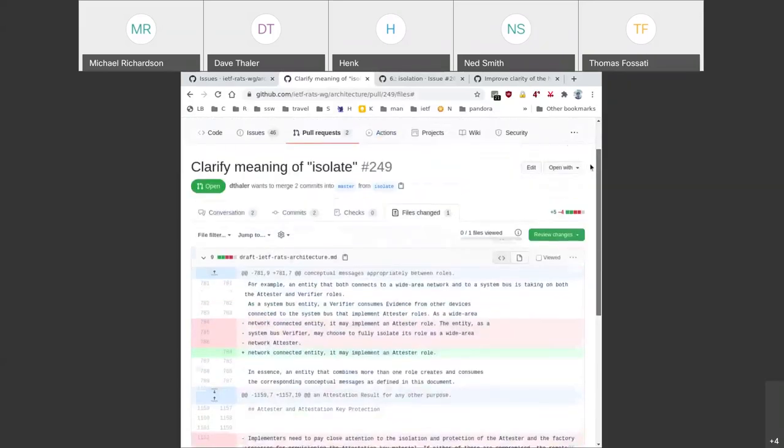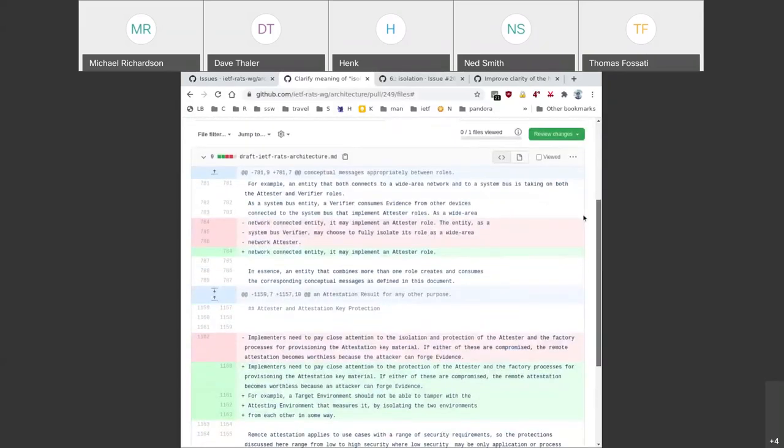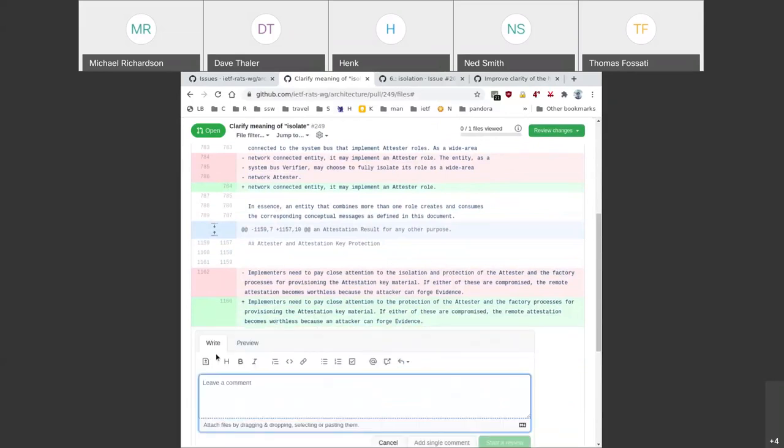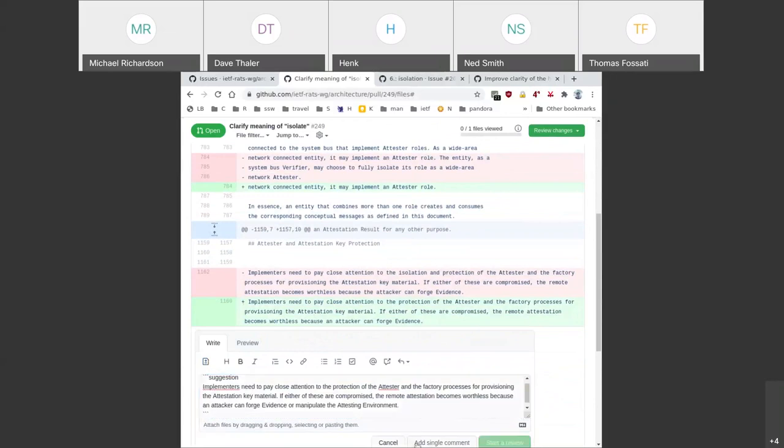Okay, and then there's probably five other uses of isolation after that point, but I figured adding the line that's in the green there, together with that 1172 with examples, was sufficient. All of our uses of isolation I thought were clear in context. I read through the other ones and said, yep, that should make sense. Yeah, that's just another redundant use.